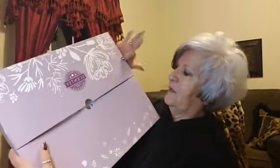So this box has got another box inside the box, and it's heavy, so I'm not going to try to lift this whole box out of here. But here is, it says Scentsy across it. It's a pretty little purple box, and I am going to get in it and see what's in it. I think this has basically just information about Scentsy for me. It looks like I have some kind of little flyers here. Make it yours, the Scentsy life. So if you want to join Scentsy, I guess it's a promotion for that.